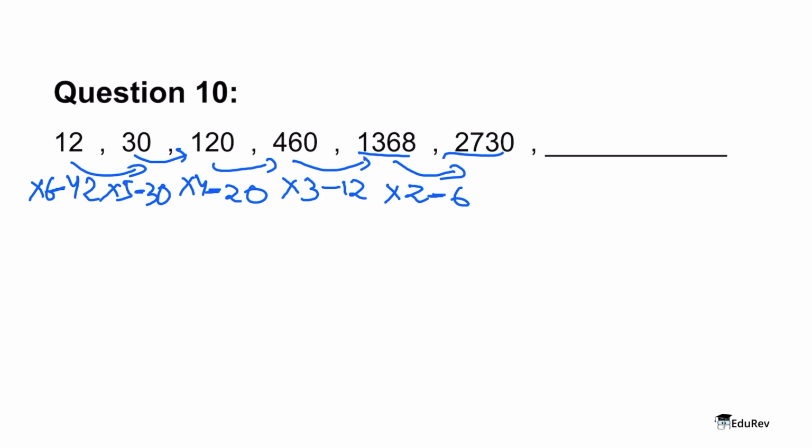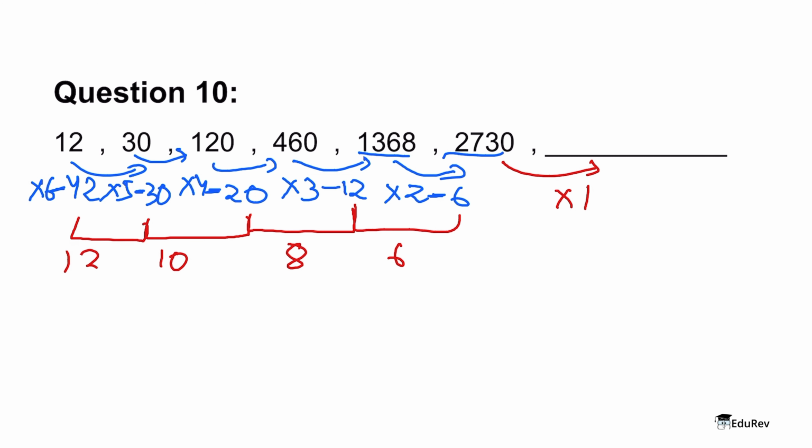Okay, now let's try to find the pattern here for the next series. So for this, we would have to multiply it by 1. But the question is that what do we subtract here? Okay, so question is what do we subtract here? So if we look at it, we have 12 and 6. So there is a difference of, at first 6 here. For 12 and 20, we have a difference of 8. For 20 and 30, the difference is 10. 30 and 42, the difference is 12. So it is decreasing by, in the progression of 2. So for here, the difference should just be 4.